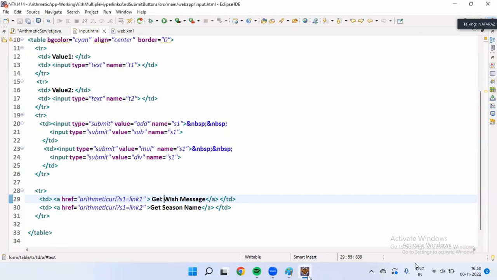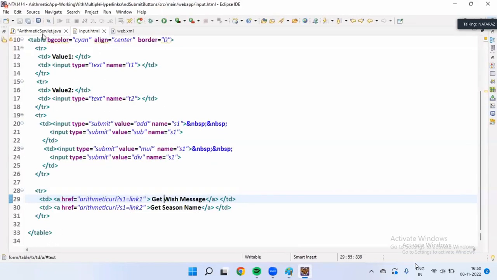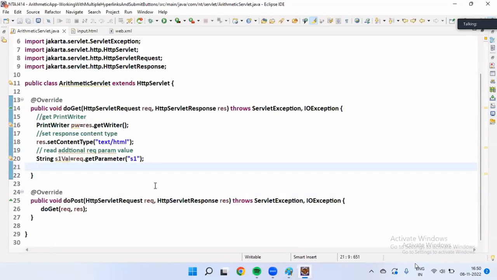So I should think about reading form data only when hyperlinks are not clicked, right? Then convert them into numeric values. Okay, now listen carefully.